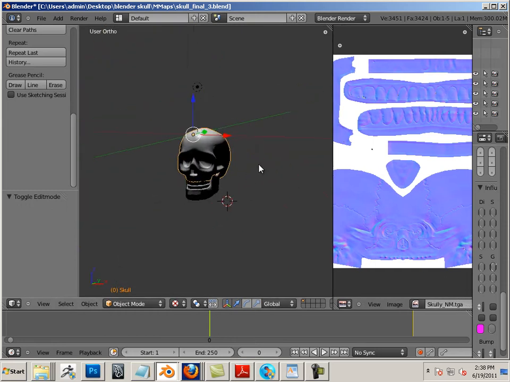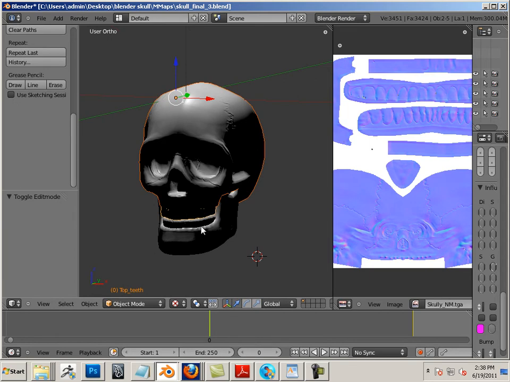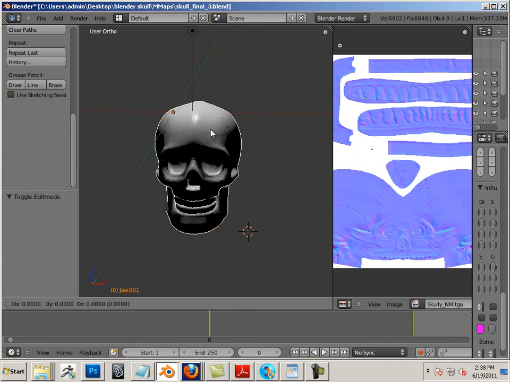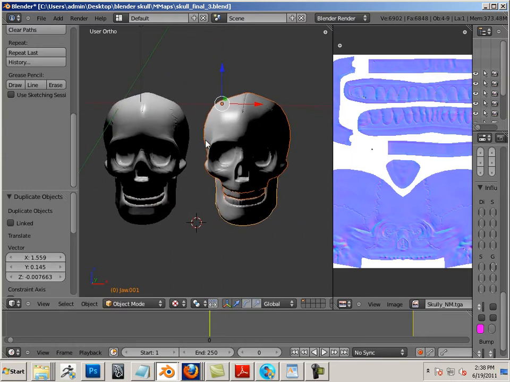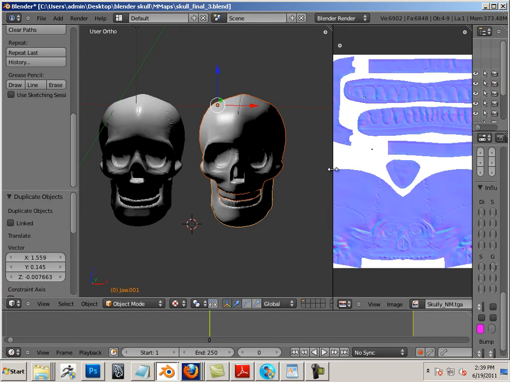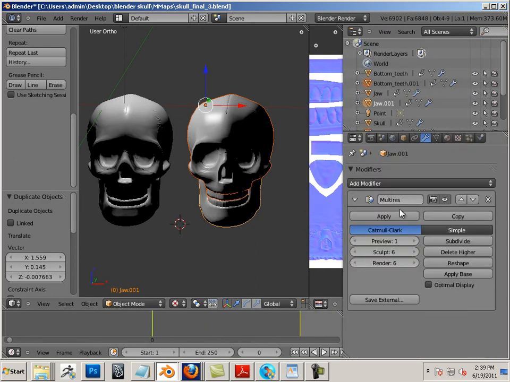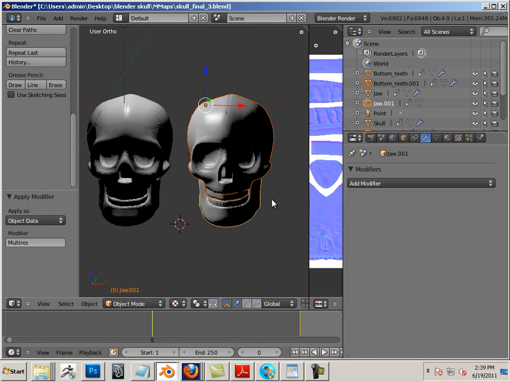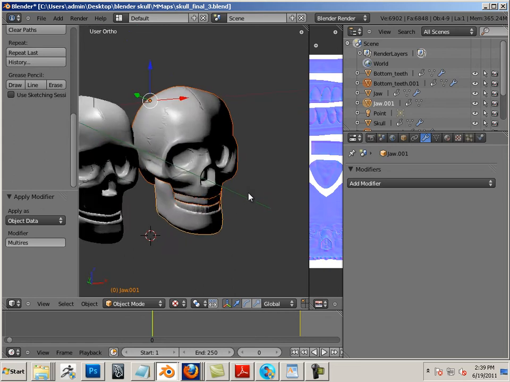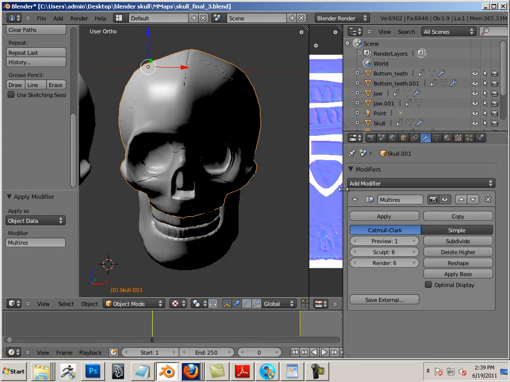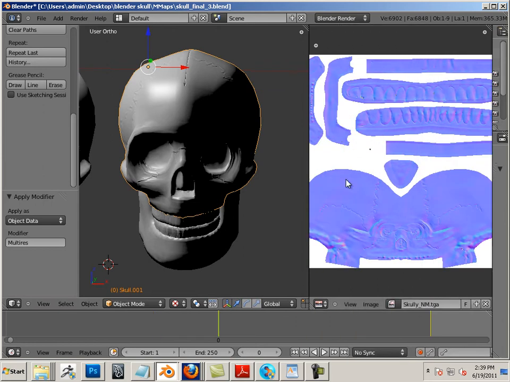Okay, what we want to do is kind of make that a finalized mesh, in the fact that I hold Shift D and I duplicate this entire skull over here. I would make a duplicate of it. Don't work off the original. And then I can take this modifier out of here by applying it. Okay. So now that the modifier has been applied, I can work off this one and fix the UVs a little bit.